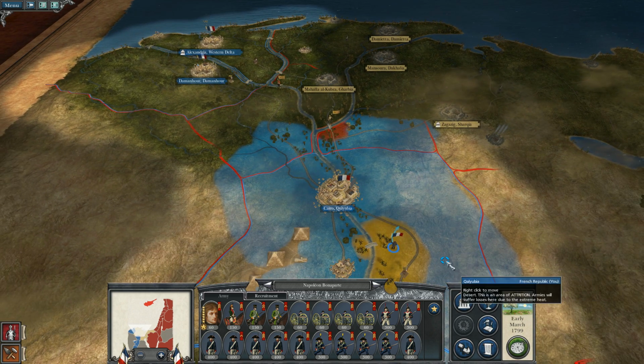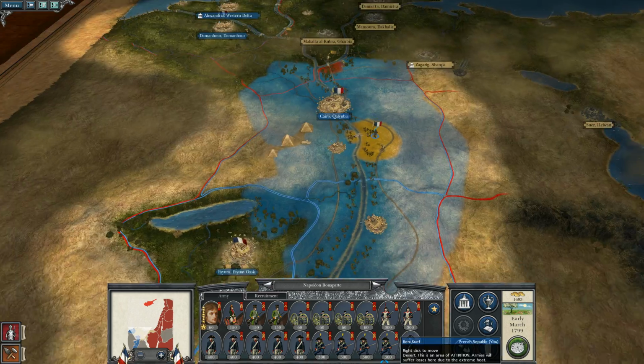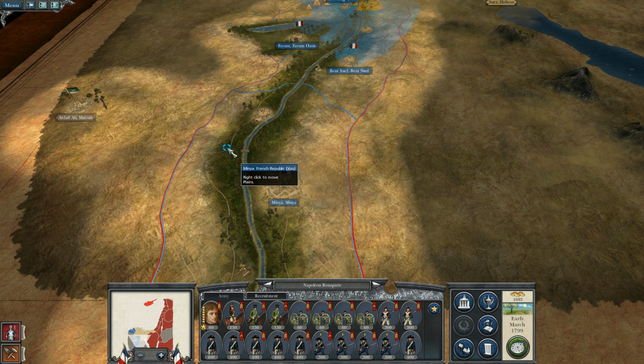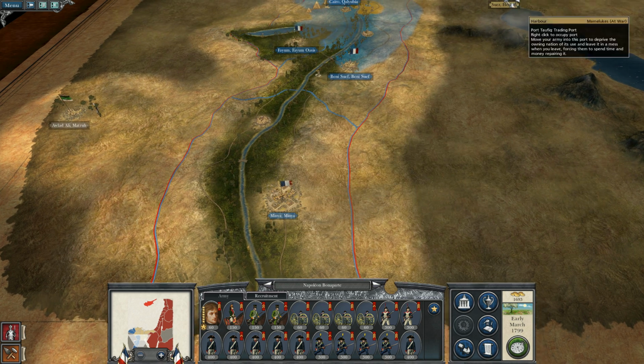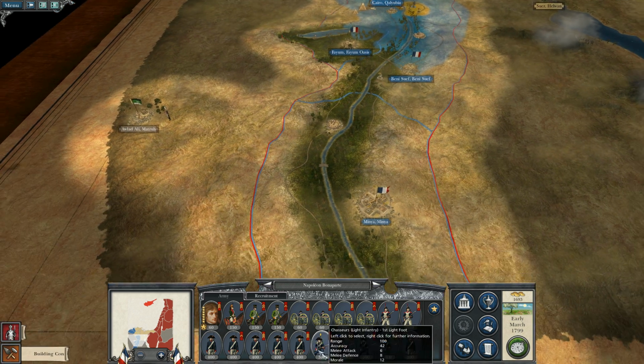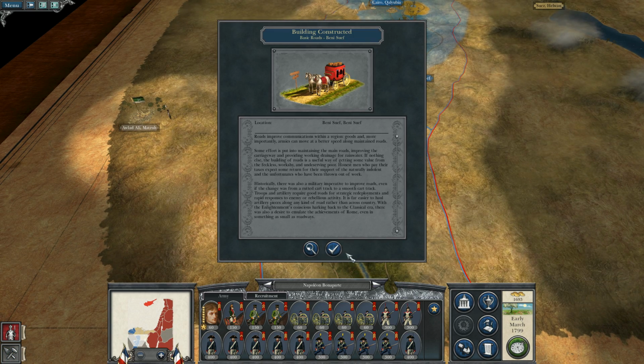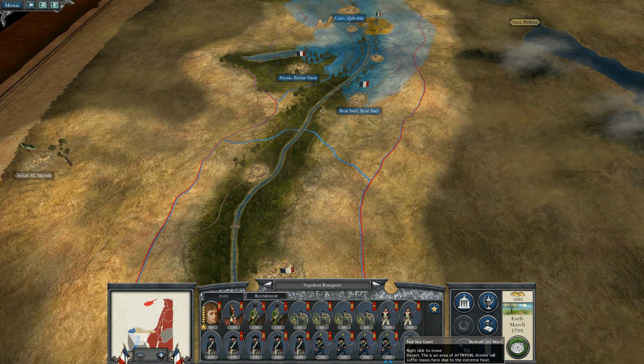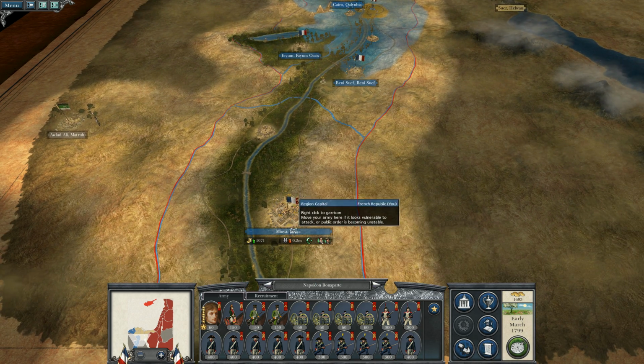Welcome back to my Invasion of Egypt campaign for Napoleon Total War. Now if you remember last episode, we fought, I believe, two battles. We took Minya, and we also took Beni Suef. So our south is quite a bit under our control here, and I'm happy with what's going on. The battles were not beautiful, but they were victories.